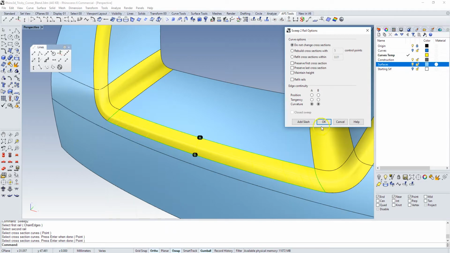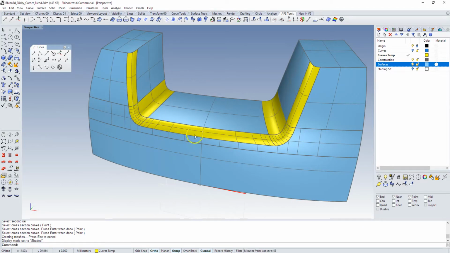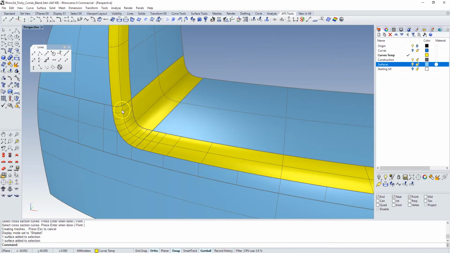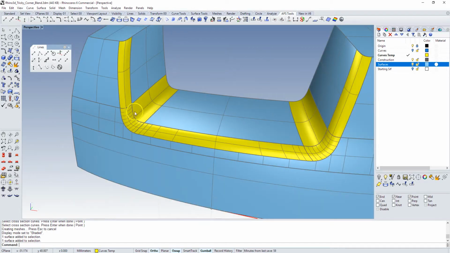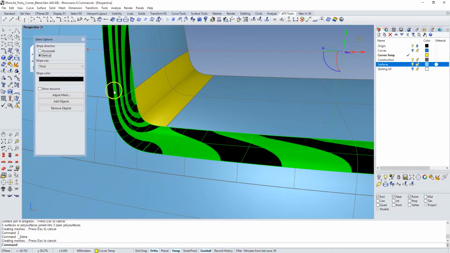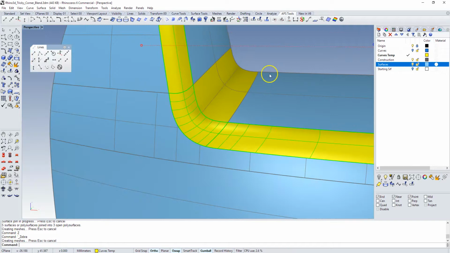And then you can already see, I'm going to turn on the isocurves again for a second, that the isocurves are very well behaved. They all follow this very, very nicely. They all look really good. Because we used sweep 2, this and this is actually not 100% matched. The isocurves behave really well, but you probably want to do some matching individually to make sure that this is a better match. So if we stitch all this together for a second here and turn on the zebra maps, we'll see this is actually quite good, but there are a few small breaks here at the edge. You can see it's pretty decent, but we can probably get that better with some matching.